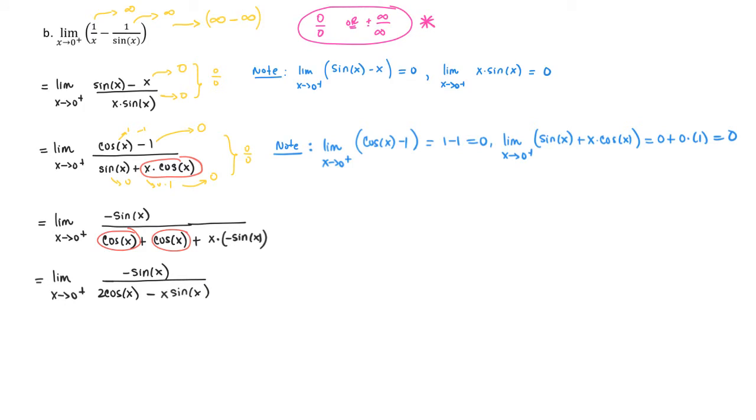So now I can try taking the limit one more time. When I do that, as x approaches 0, the numerator tends to 0. The denominator, let's see, this part tends to 0, but this part doesn't. So I don't get another indeterminate form. I am going to get 0 on top divided by 2 minus 0, which is just going to be 0. So then the limit exists and is equal to 0.